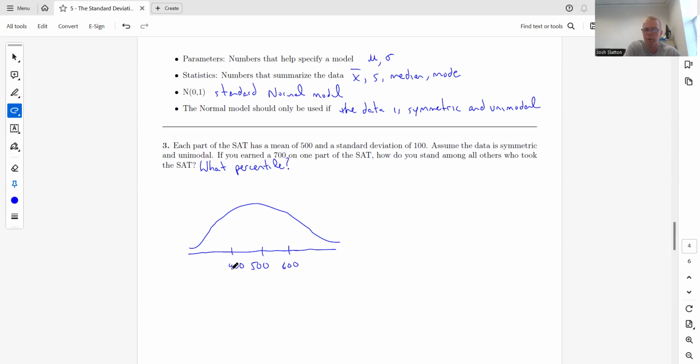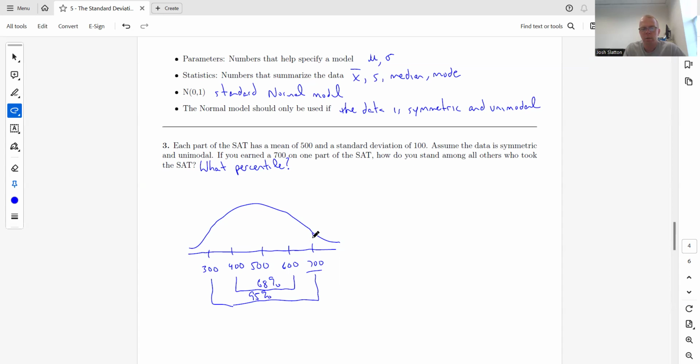Now, according to that rule, we know that 68% of the scores will be between those two. All right, we are interested in 700. So let's do it again. Add 100, we get to 700, subtract, we get to 300. And what do we know about that? That's 2 standard deviations above the mean and 2 standard deviations below the mean. So that would be 95%. And if we wanted to do it again, which we don't need to because we're interested in the 700, we could get to 800 over here, 200 over here, and then that would be 99.7% between 200 and 800.